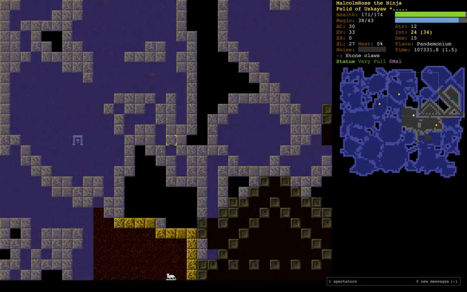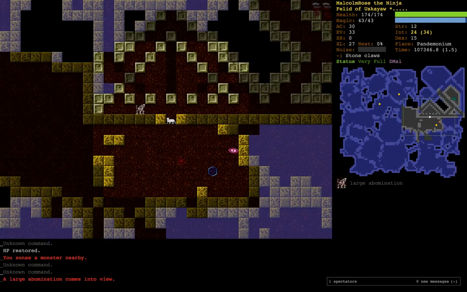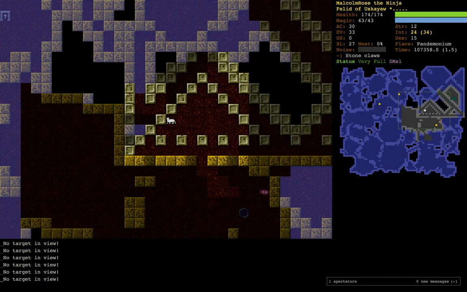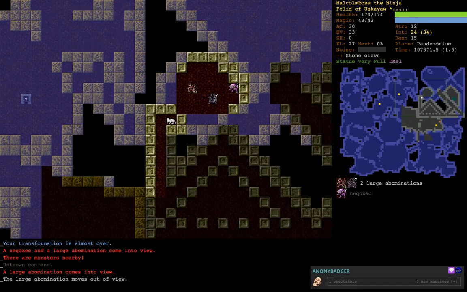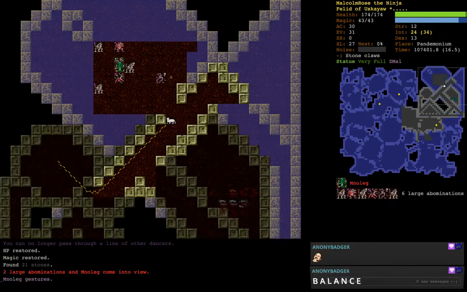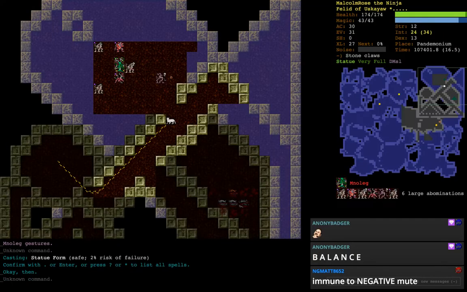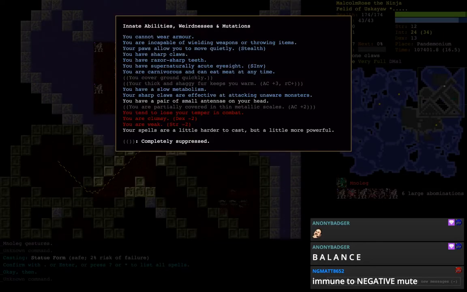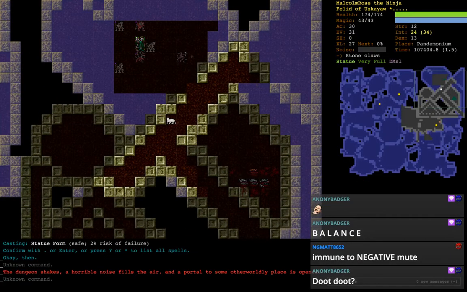Did I actually go into his vault? Did I spawn inside? Yeah, he's up here. I'm actually going away from him, where I was. Yep, there he is. Immune to negative mutations. Oh, so you only get positive mutations? Well, that seems broken as hell.